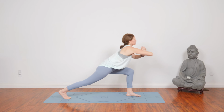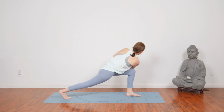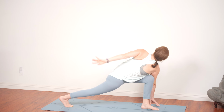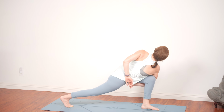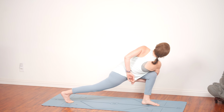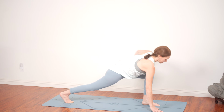Then bring hands to center. Lean forward to get a little bit of length and hook your right arm across for a prayer twist. Keep the left hip moving back. Then option to open up the arms, or option to wrap. They're just choices. They don't mean you need to go into the deepest expression of the pose.